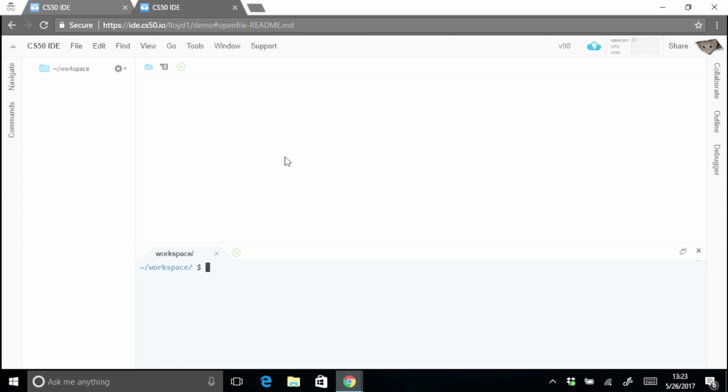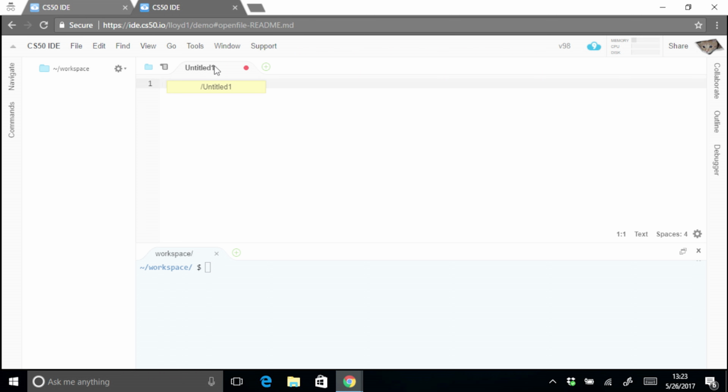I want to show you how easy it is to create a file in CS50 IDE. There's a little icon here with a plus. All I have to do is click on that. I'm asked if I want a new file or a new terminal. As you can see, I actually could put terminals at the top if I wanted to. Generally not a good idea. I already have one at the bottom. So I'm just going to create a new file.